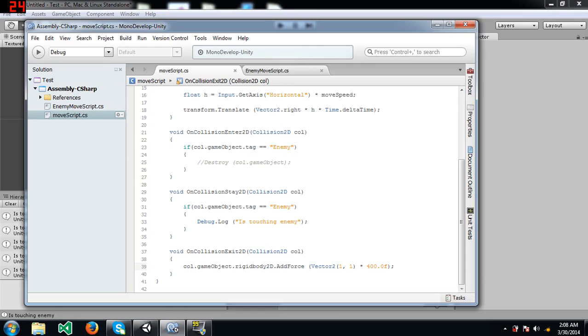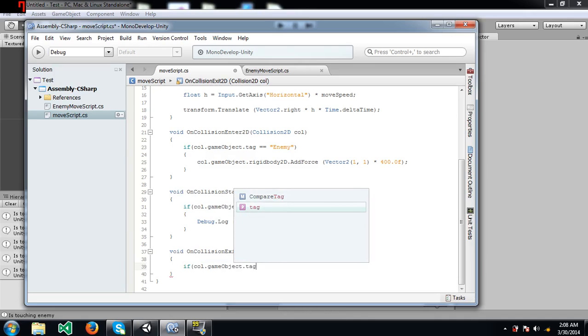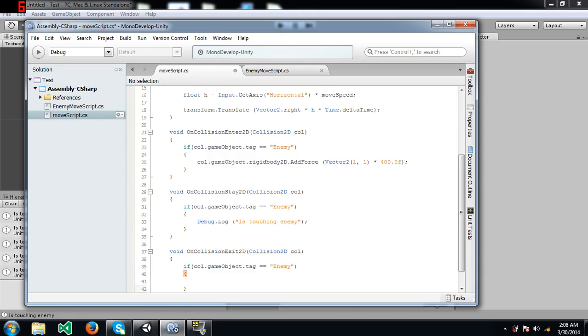Actually, I don't think this should be over here. This should be in on collision enter 2D. So as soon as the collision happens, our enemy is going to be sent flying towards the back, and once the collision is over, then on collision exit 2D will be called, and then this if statement will be executed.